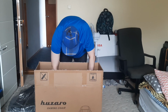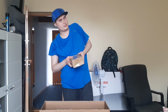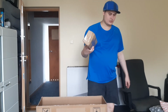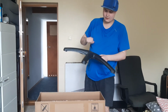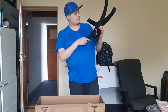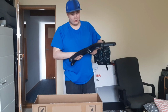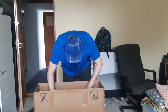The next thing we have here is a box, and I'm 99% sure this is the box with all the instruments, screws, metal connections, instructions, everything. Next comes, of course, the holder, made out of plastic. But I'm not going to say it's just some kind of normal plastic. It's a very, very big chunk of plastic. It's very thick.